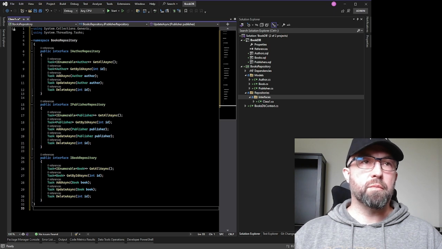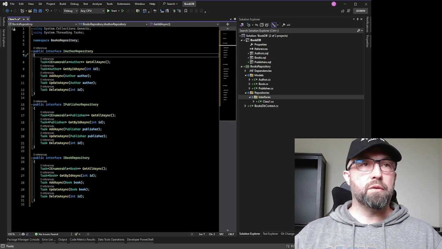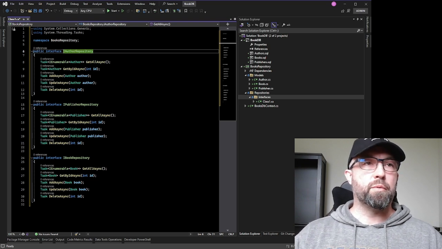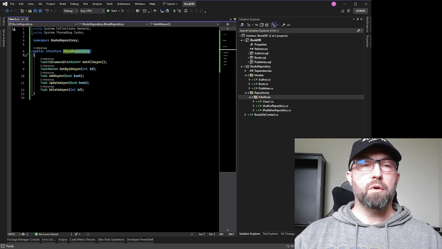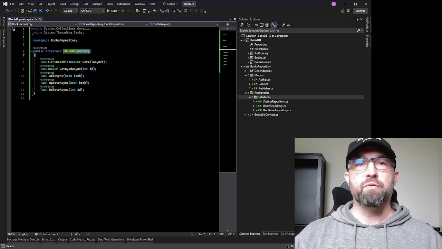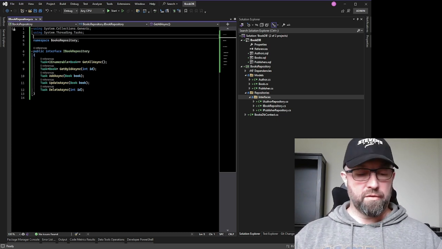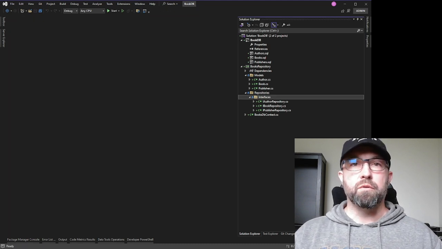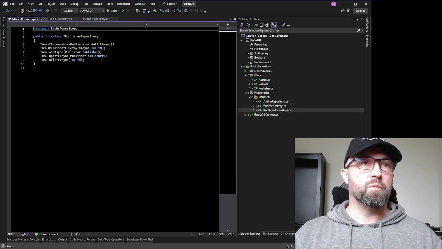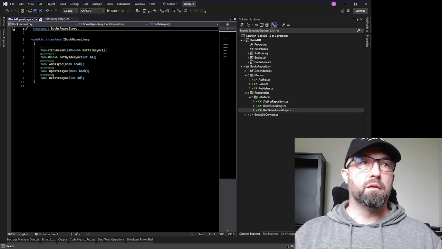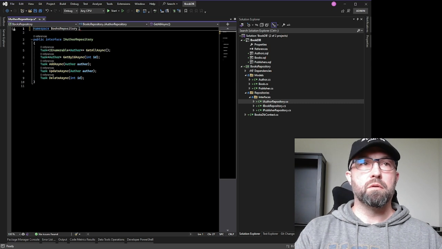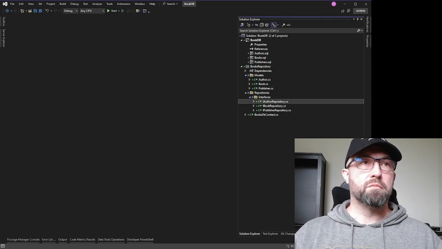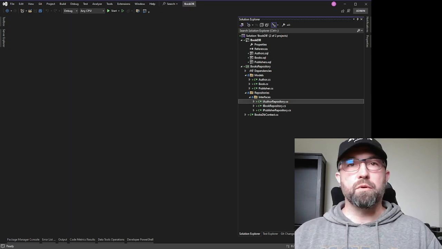Obviously, class 1 doesn't make a lot of sense there, but I'll show you another fun trick with this. In this case, we're just going to extract author repository over to its own file. Now, IBook repository is the only thing left, and we can just rename the file to IBook repository. Everything's nice and tidy. Again, Control RG to do that. If we wanted to, we could update this namespace to interfaces, but I'm okay with it just being in the repositories namespace.